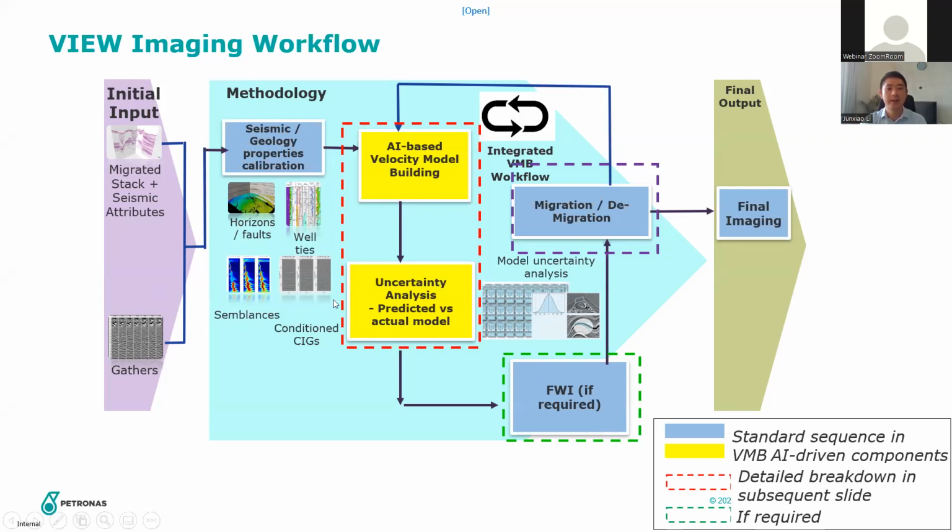The next step, colored in yellow, is the velocity model building procedure, which contains AI-based velocity model building and uncertainty analysis. This procedure generates a predicted initial velocity model. If this initial velocity model is good enough, we can feed it directly into the final step of migration, which outputs the final subsurface image.